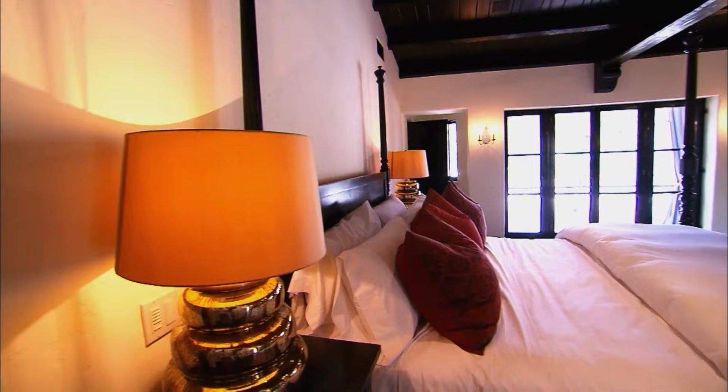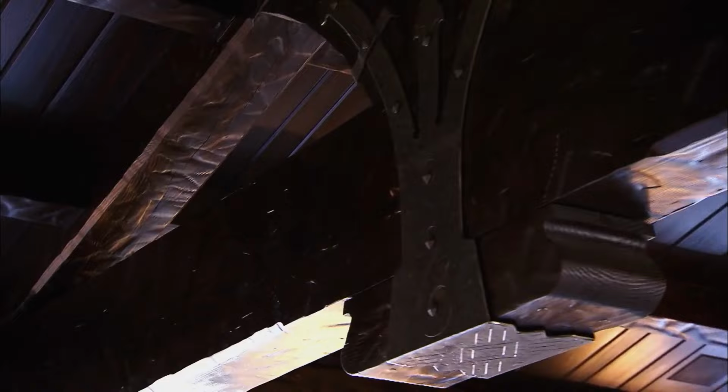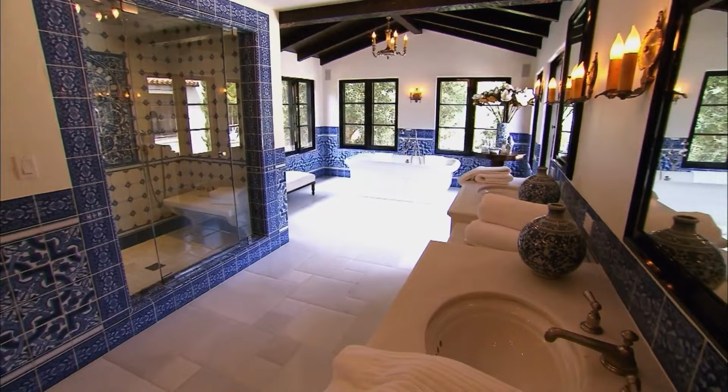Stepping into the bedrooms is like stepping back in time. Obviously, in 1926, they didn't have master bedrooms like this. So this owner went to great lengths to make sure that this master bedroom felt like the original, by doing these original-looking ceilings and replicating the master to look just like 1926, and did a great job of it. The master is very large and the master bathroom is amazing. All this tile is original old tile that they found and redid this bathroom.